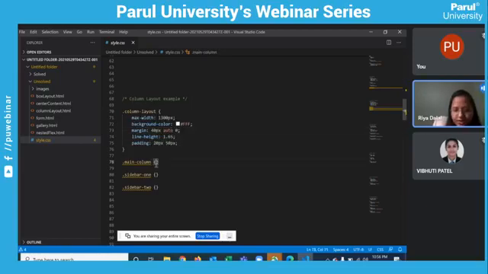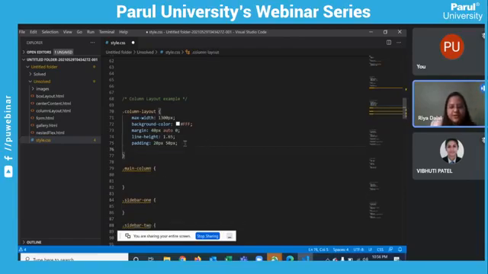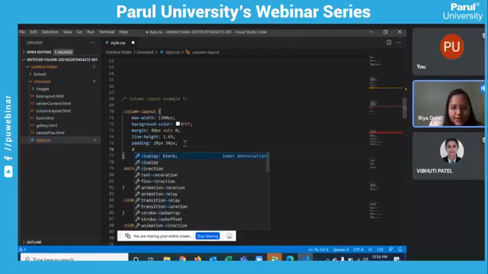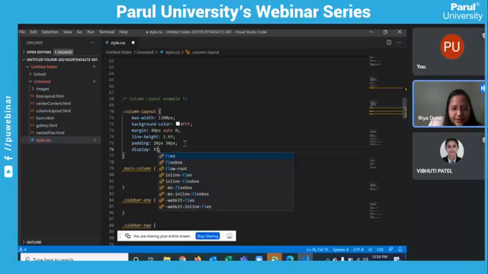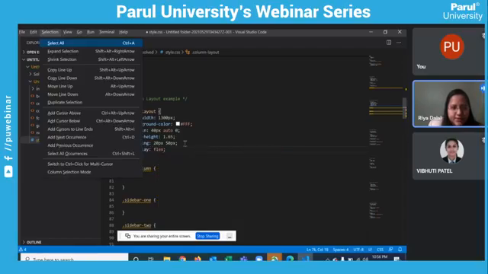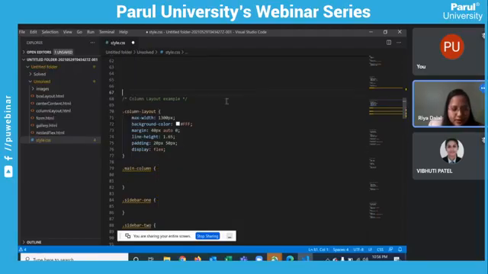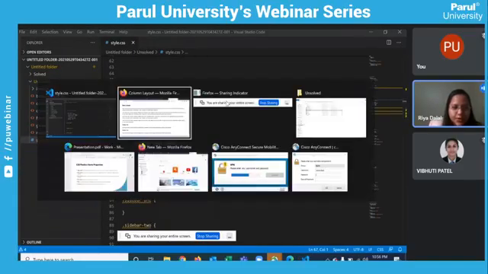Now to convert this layout into a three column layout, we need to give the display property for the container. So let me write the display property and give the value flex, and if I save this, let's see the output.